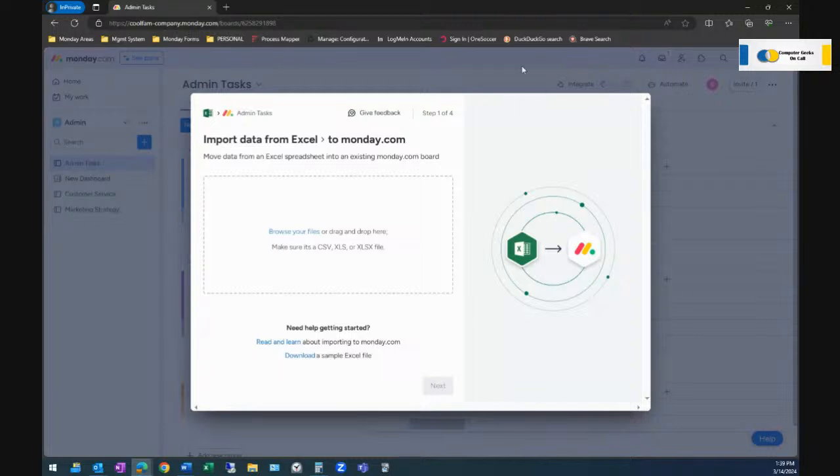You say, okay, it imports all the data. It makes its own group. You can't put it into an existing group, but it will create its own group. So each time you have a giant Excel full of information, you can just import it, put it in the group, and start working with it.